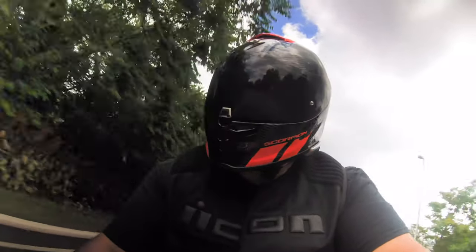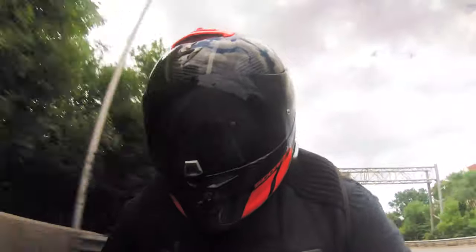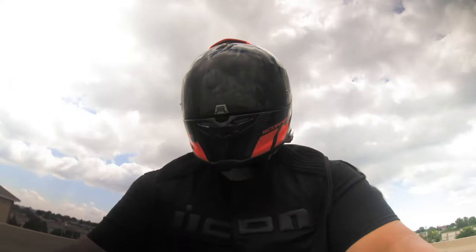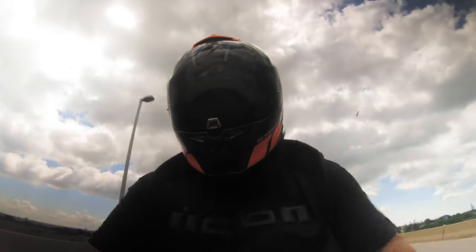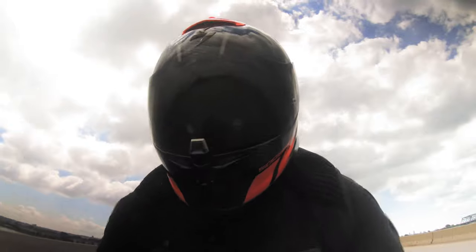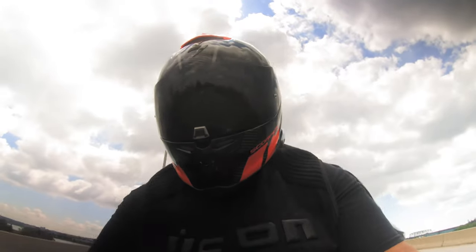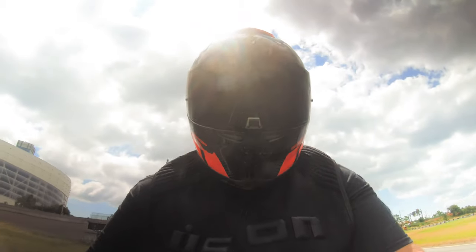We're getting on the highway to see how it feels at maybe 60 or 70 miles an hour. It feels good — no wind buffeting, you don't feel wind check on the helmet even in the tuck position. This is where the more expensive helmets would normally come into play, but I'm only getting a little bit of wind noise. It's not a perfect seal, but it's still very good.